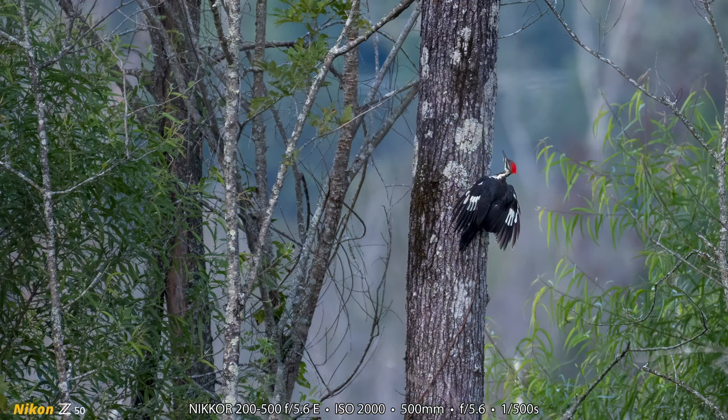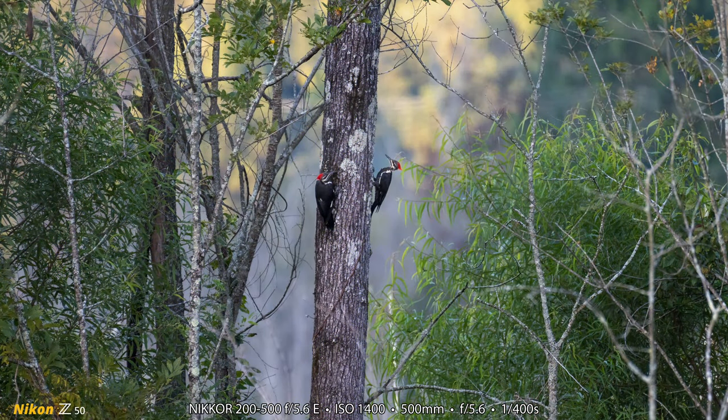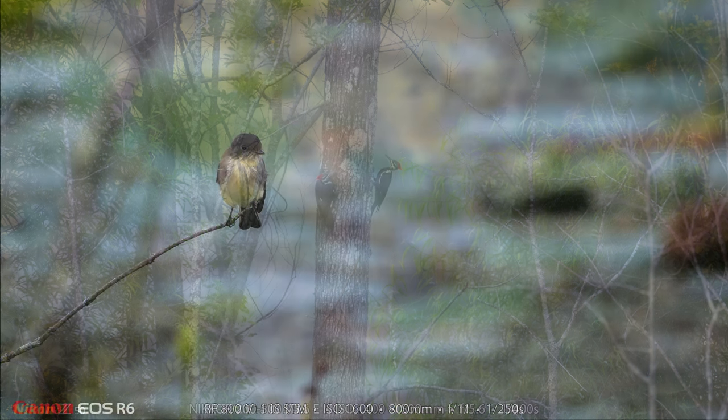I went up and made that video clip and let Heather have her hand at it, and she made some nice photographs of the Woodpeckers — that one was cool with its wings out. There's the same two ladies working on that same tree, and they stayed there for quite some time. This is only the second time, I believe, that Heather's ever photographed a Pileated Woodpecker, so that's really cool. When I walked back up to the car, I looked over and there was this beautiful Eastern Phoebe, and I made a number of photographs of it — this one was the very best. It's hard to see with this Nikon ZFC vlogging camera, but we are seriously running out of daylight. And it turned out pretty good.